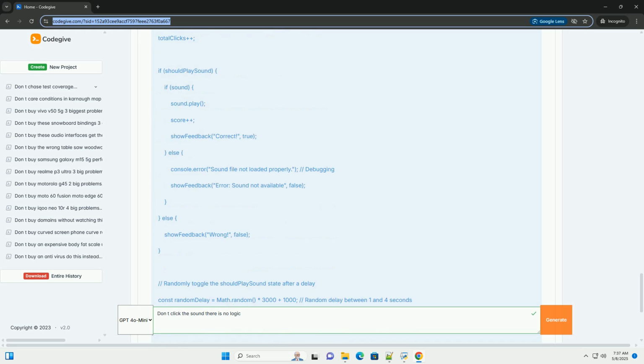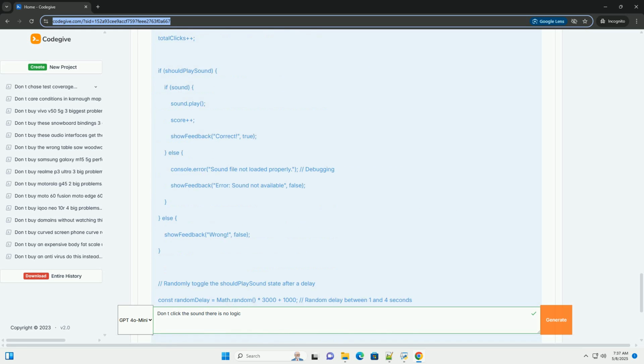HTML, index.html. JavaScript, script.js. Explanation of the score counter changes. 1. HTML: we added a p id="score" element to display the score. 2. JavaScript: we retrieved a reference to the score element. We initialized the score variable to 0.